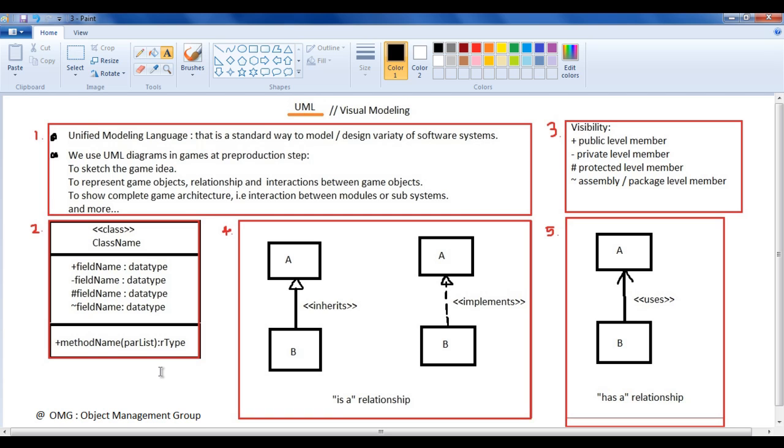Maybe in future, while developing games, we first draw the UML diagrams and convert those UML diagrams to the games and see how they are beneficial also. Let us check it out. Step by step we learn.